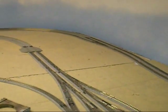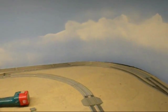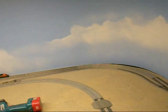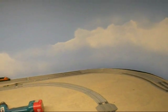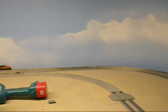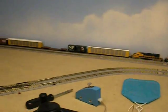It comes around to another super elevated curve, and you'll see a turnout in there, and if I can get the camera up high enough here, you'll see that actually that's going to be a reversing section. I hope you can see that. That will allow me to take any train from track to track on the double crossovers and reverse the direction of travel of the train. Coming around, all this track is now down permanently.